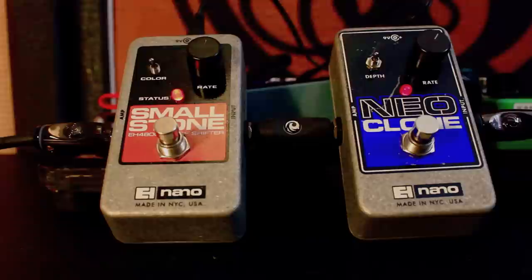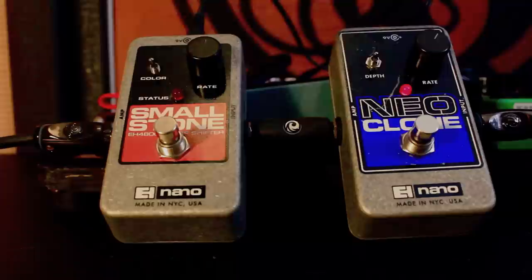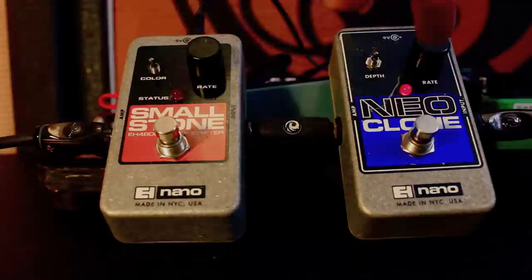So basically with the Neoclone, I've used this one on loads of clean stuff: the intro to What Dwells Within and some of the middle section, and the guitar solo in that one. I think the solo in Overthrown too. Basically anytime you hear chorus, it's coming from this pedal, and all the phaser stuff from the other one. And yeah, check them out.